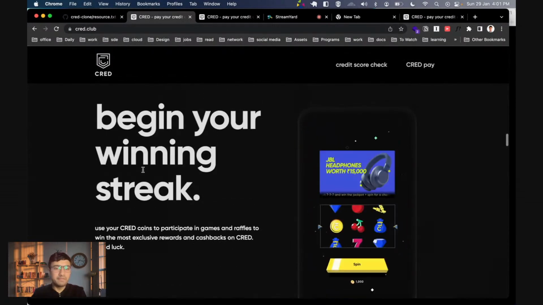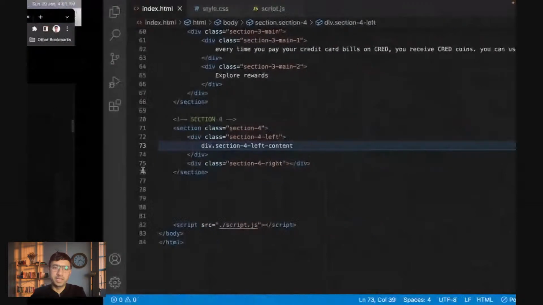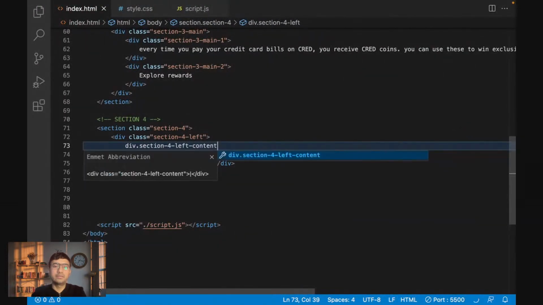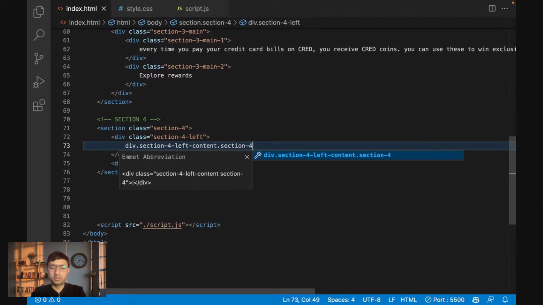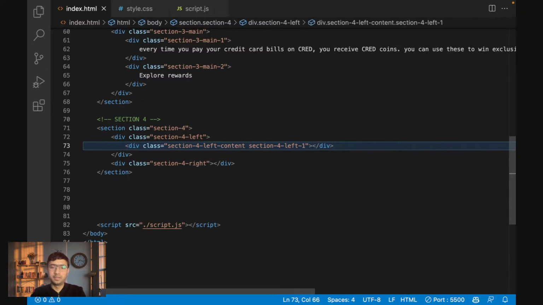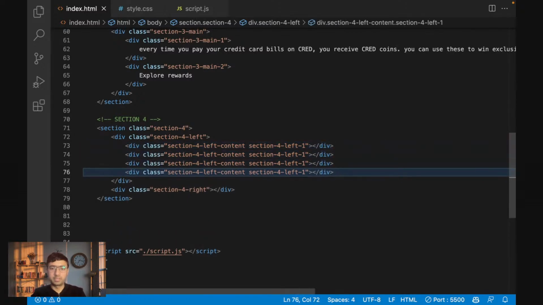First of all, we are going to have these 4 sections on the left-hand side. This is the content one. After this, we have section 4 left 1, 2, 3, and 4.